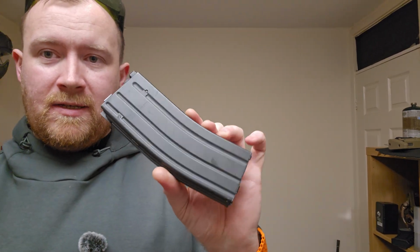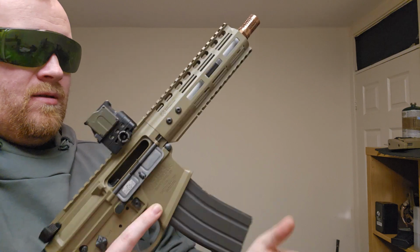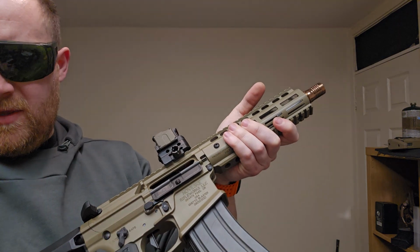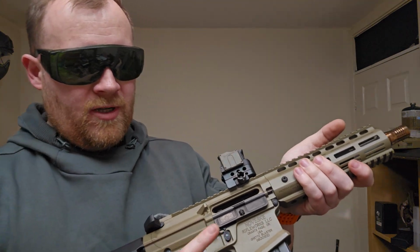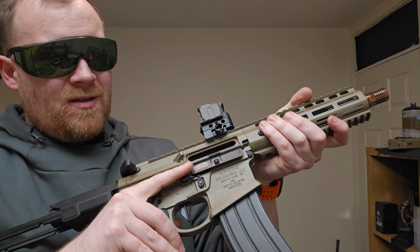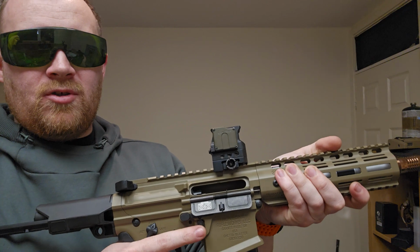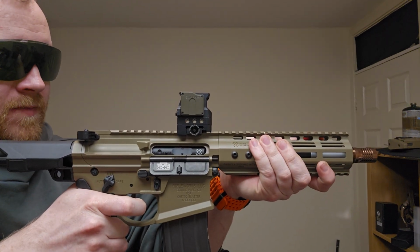The second mag we're going to test is a Tokyo Marui MWS mag. Again, put on these glasses. What I also love is the blasters as well as the MCXs. In fact, the Virtus won't come with it. If you get this spear that's not the CSAW, you'll get an ambi bolt release. But what I love about the Noveski Ghetto Blaster is I haven't got to go down with the bolt release, which is one of the things that I'm not a fan of with the SIGs. I don't have to try and get this and go down. I just have to push it in. And here we go. We'll try and get this in shot for you.